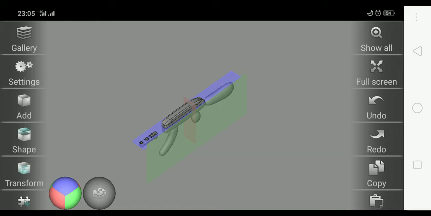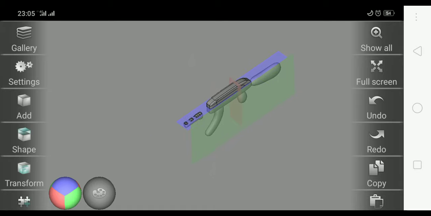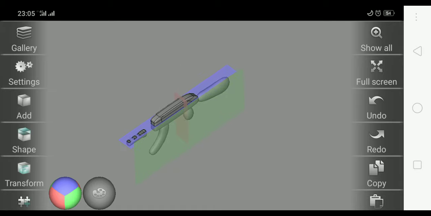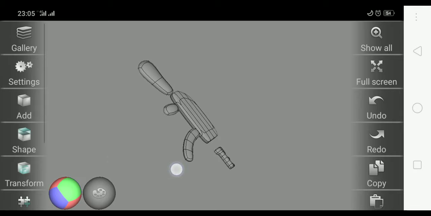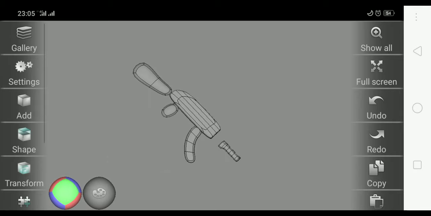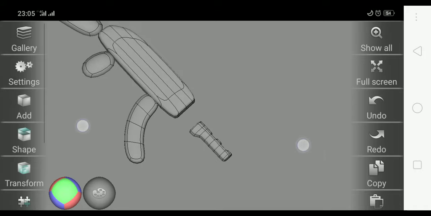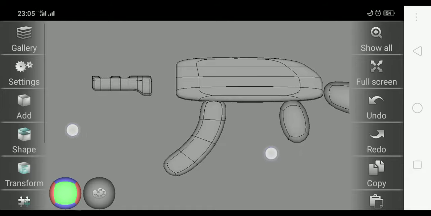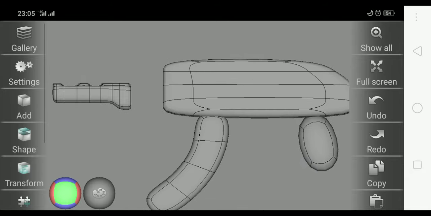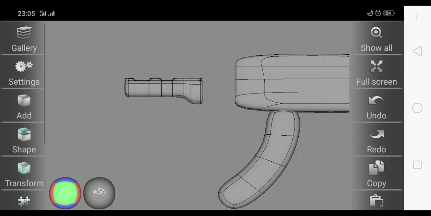This is a video series where we're modeling the automatic Kalashnikov rifle, and this is as far as we've gone. On the previous videos, we modeled various components of the gun. We started by modeling the main body, and then the handle, the magazine, and the butt, as well as the first section, the lower section of the muzzle area. And so we will move on to making the upper section of the muzzle area, and then after that we will do the fine tuning.